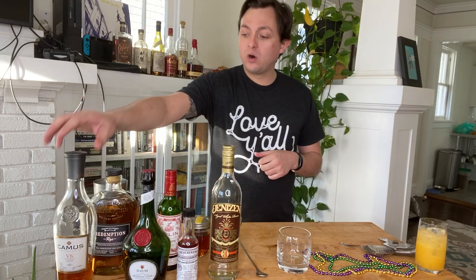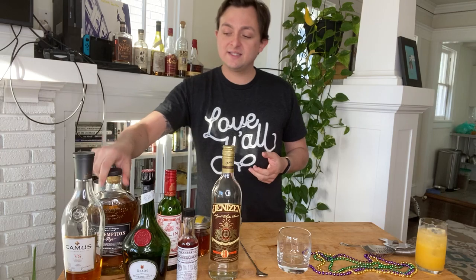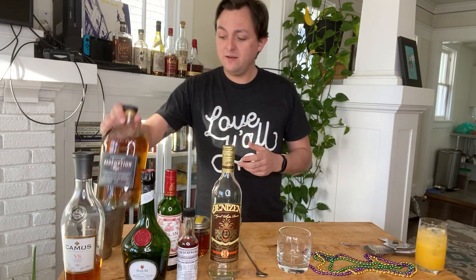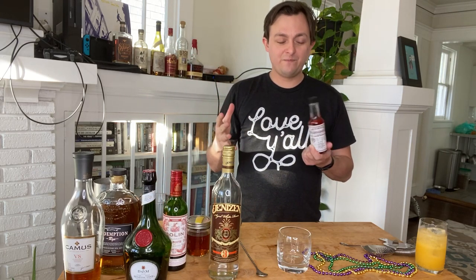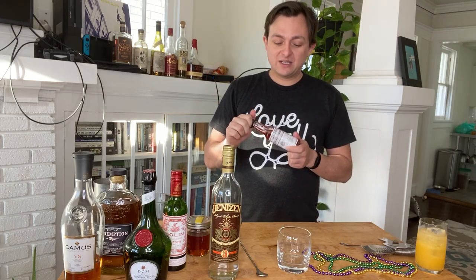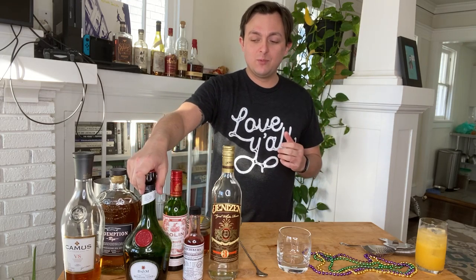It calls for Cognac — I'm using a Caymus Cognac, but if you have a different one, Hennessy or Pierre Ferrand will work as well. If you want to recreate it at home, you'll need Redemption rye, sweet vermouth — I'm using Dolin — and some Peychaud's bitters. These are New Orleans' famous bitters, gentian root based with a lot of anise flavor, so only add a couple of dashes if that flavor is not to your preference.